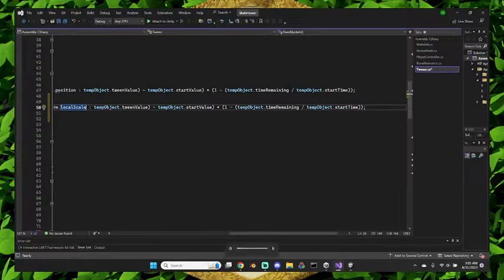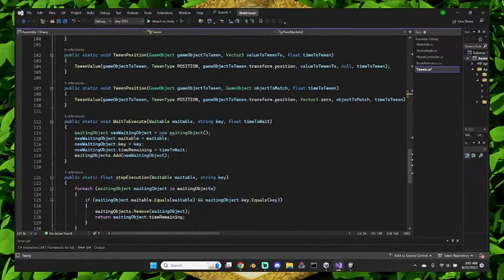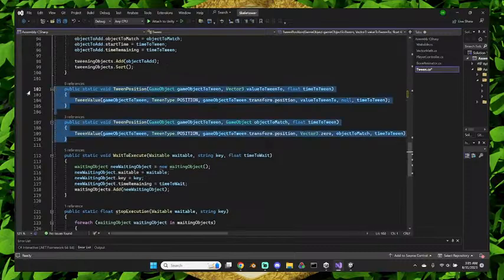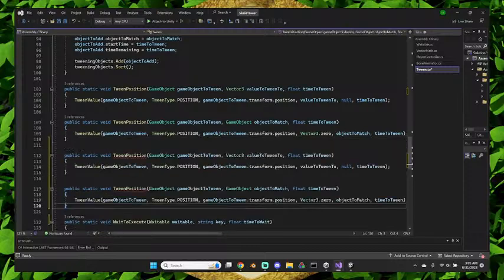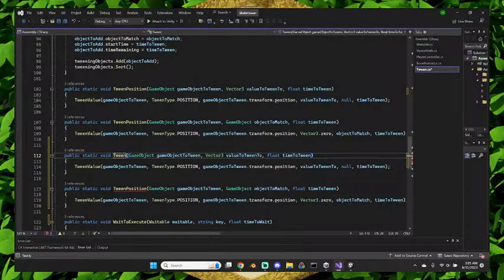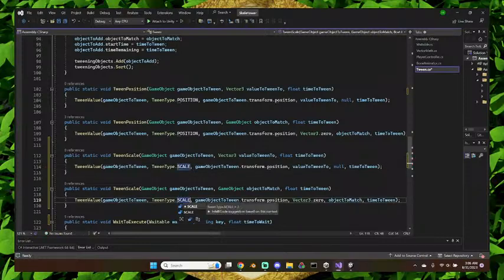That should be okay. Now we need a way to set it up. We should be able to basically just copy these. We'll say this is scale. We need to change this to scale here. This as well needs to be changed to scale. There we go.